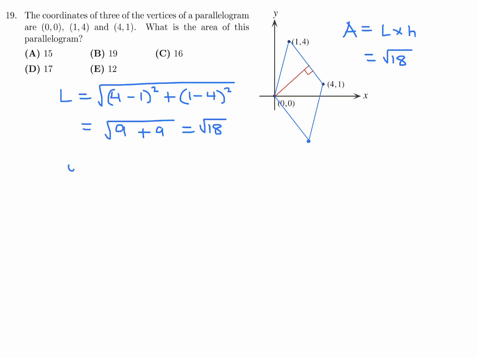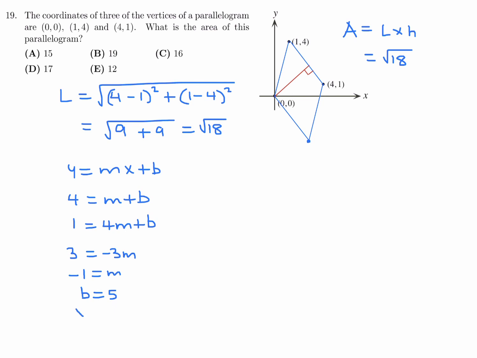Okay, the first equation, y is equal to mx plus b. I can quickly use these 2 points to figure out m and b. If I use 1, 4, I get 4 is equal to m plus b, and if I use 4, 1, I get 1 is equal to 4m plus b. Subtracting these two, I get 3 is equal to minus 3m, and therefore m is equal to negative 1. Substitute that back into any of those, and I get b is equal to 5. So there you go. I've got my equation, y is equal to minus x plus 5. That's the equation of this line right here.